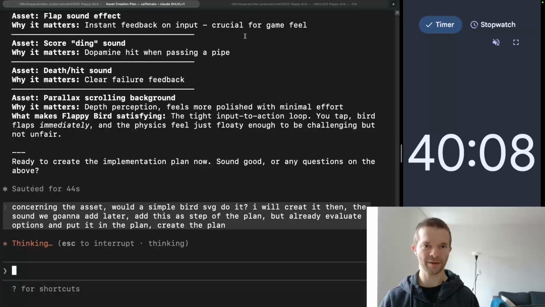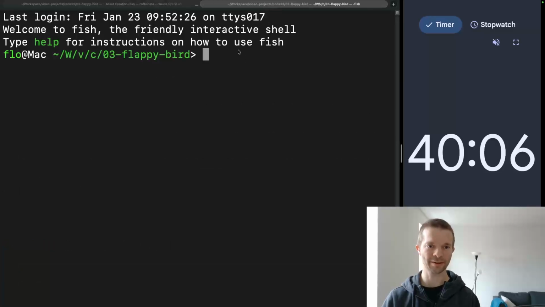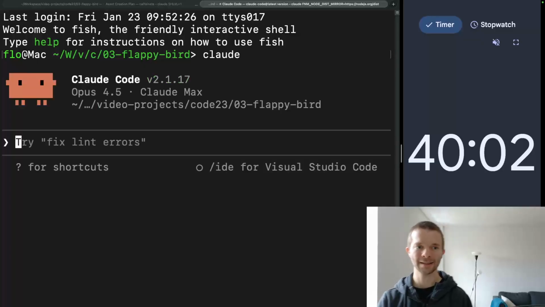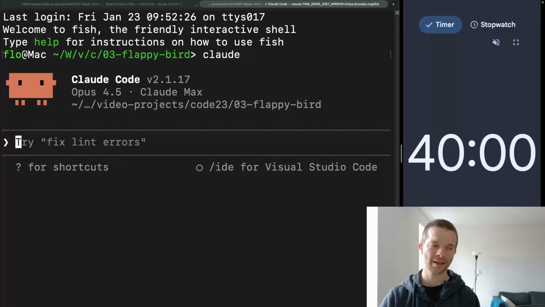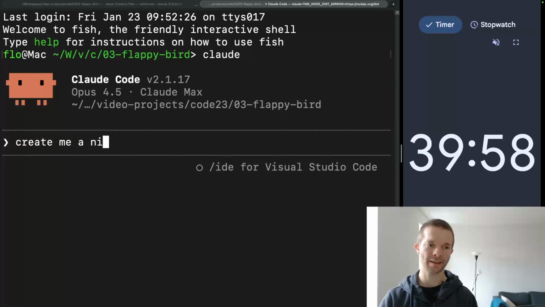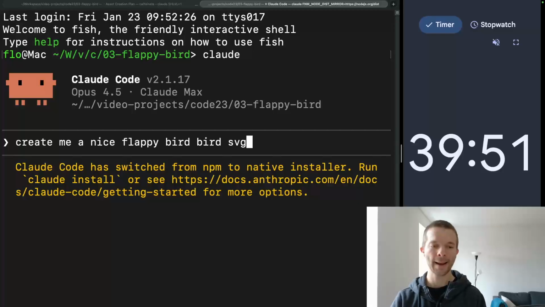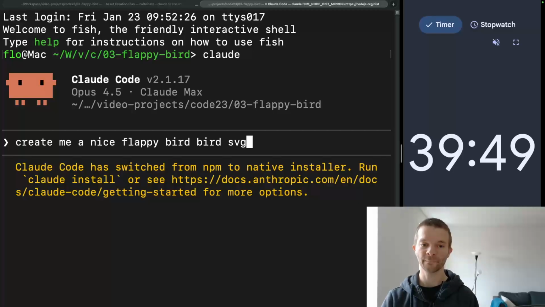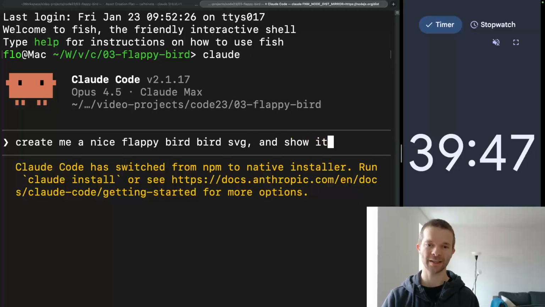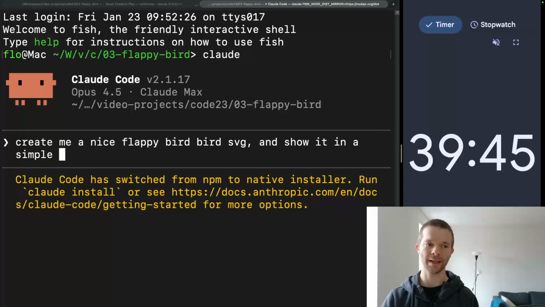What we do in the meantime, here on another tab, we open also another Claude instance. And then we tell it, create me a nice Flappy Bird SVG. And show it in a simple HTML page.